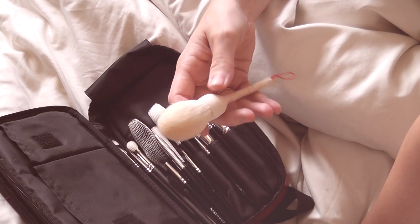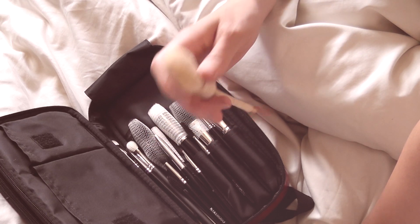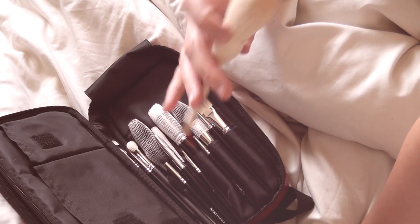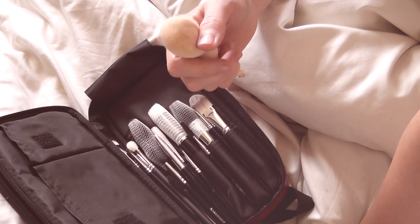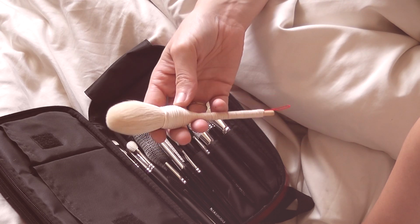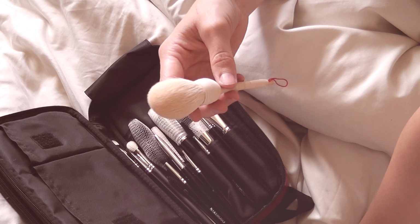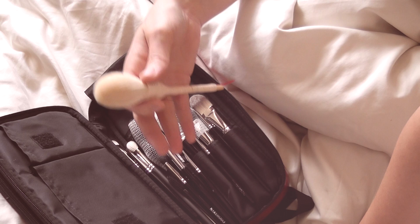I bought this years ago for a traditional Japanese geisha look that I wanted to do, because at the time when I did the makeup look, I wanted to understand what the symbolism behind the makeup was. So I went and bought a book all about geishas, about the history of it, what the makeup meant, so that I could do a look which was as accurate as possible. And in this book they showed the kind of makeup brushes which they would have used traditionally for geisha makeup, and obviously it looked nothing like any of the brushes that I had.